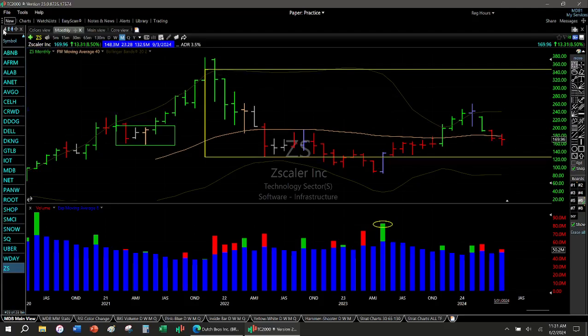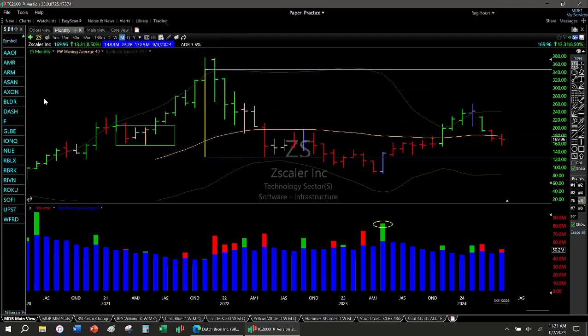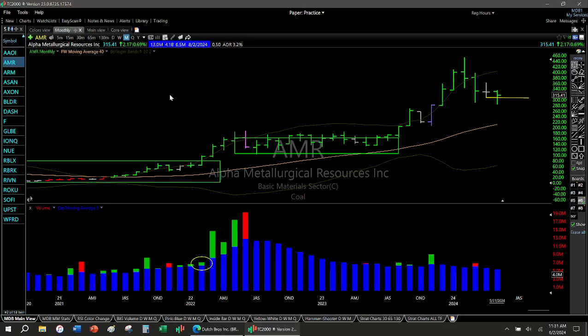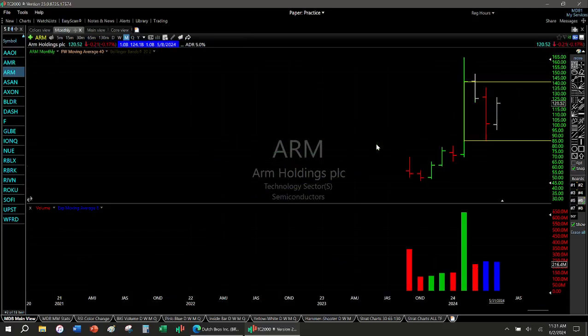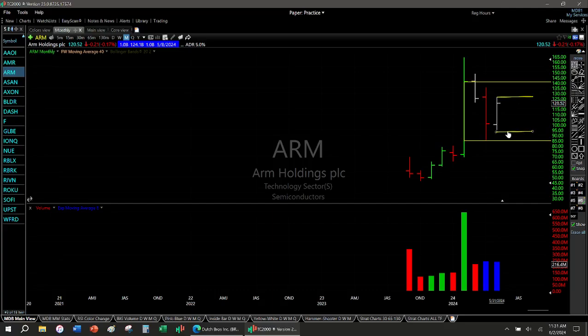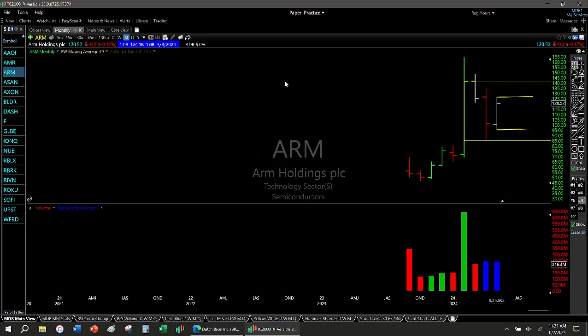ZS looking bearish as well. All right. Well, we've been doing a lot more, so let's see if there's anything. We'll whip through these last two and then wrap. All these ones should look pretty bad. Yeah, AMR. Coal tried to trigger, didn't. Inside. Inside on ARM. Are you in love with ARM? Well, inside month. Might be a trade to the upside or the trade to the downside. Now, it looks upside, but who knows?